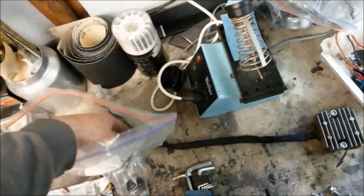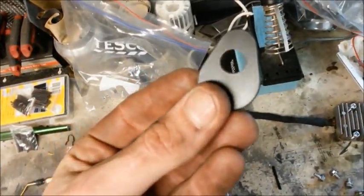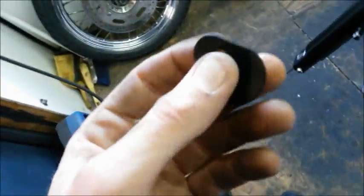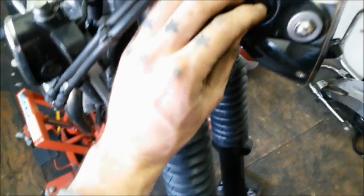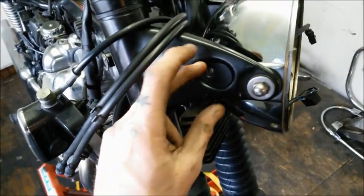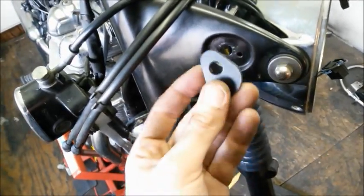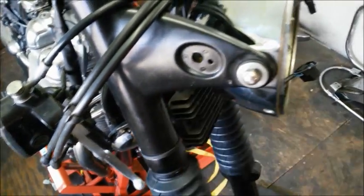So I've got these knocking around from when I used to have the stock headlight brackets on mine and I changed the indicators. God, I can't even remember where these are from. They're either British Customs or PJ Glass Fibre. I don't know, whoever's was the cheapest, really, I think. And then they just bolt on in place there and dress it up a little bit more, so you haven't got the rough look. So I shall put those on now.